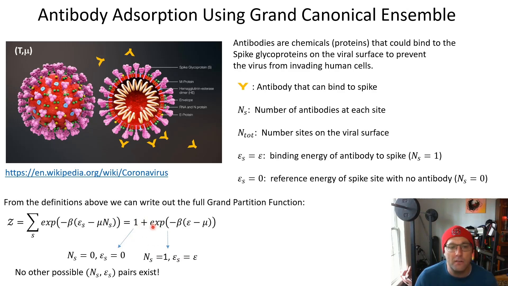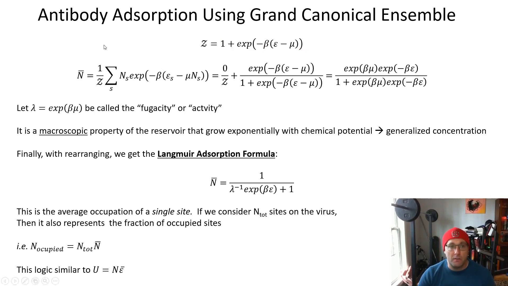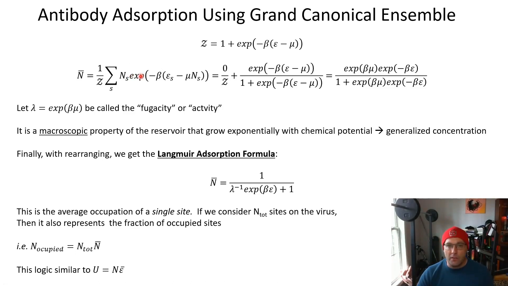Now that we have the grand partition function, we have the full grand canonical probability, and we can calculate averages. n̄ is the average number of antibodies per site, calculated as the sum over s of n_s times the probability — the Gibbs factor divided by beautiful Z. Since beautiful Z doesn't depend on s it factors out of the sum. With only two pairs to consider, the first (n=0) gives zero and the second gives e^{−β(ε−μ)} over the grand partition function.